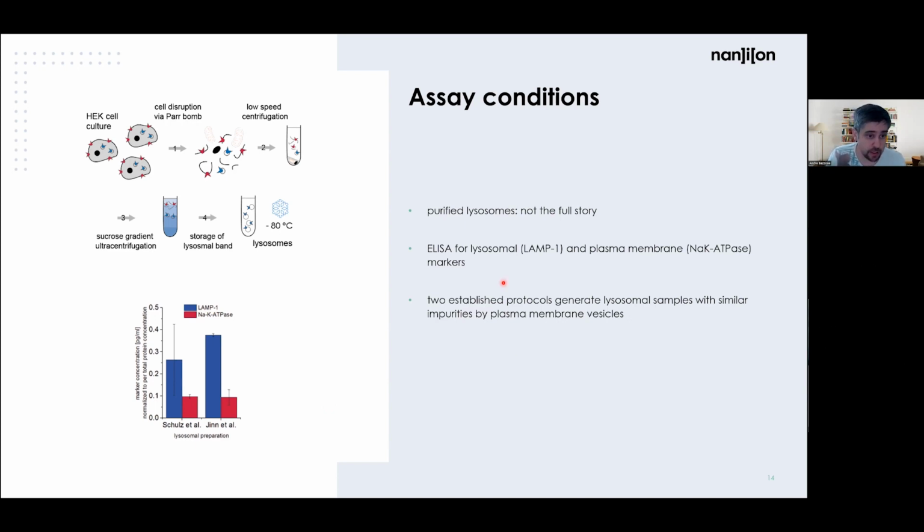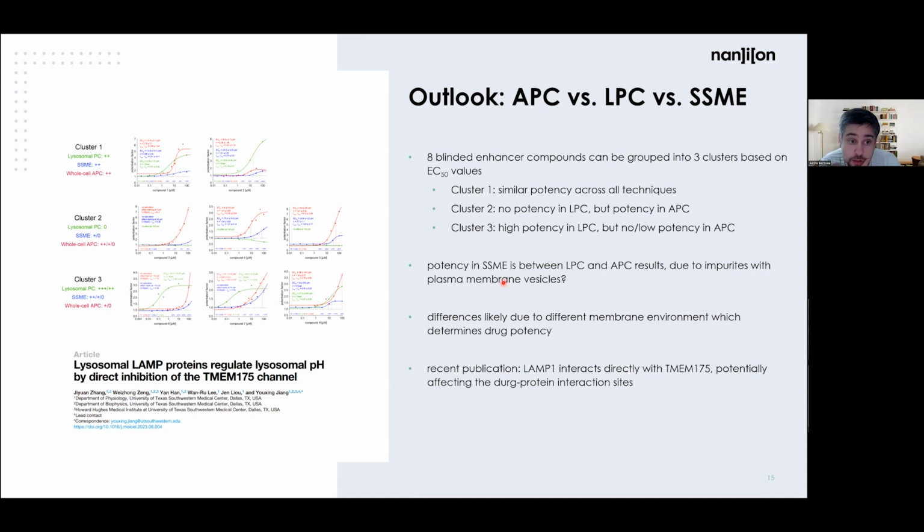Why do I tell you that? We did a study together with Cerevel as a collaborator, looking at 8 potential enhancers for TMEM175. And we performed SURFER assays, as I just introduced, but we also performed whole cell automated patch clamp using the SynchroPatch, where we actually have only TMEM175 in plasma membrane. And we also performed manual lysosomal patch clamp, where we have 100% of the TMEM175 residing in the lysosome.